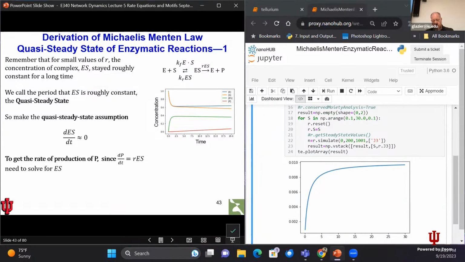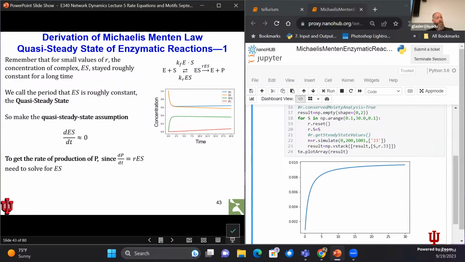People should feel free to ask if they're confused by it, or you can go to any of the textbooks, especially, I think, for example, Britton's Essential Mathematical Biology has a good derivation. Frankly, if you ask for the Wikipedia derivation of the Michaelis-Menten law, it'll give you the derivation as well. There are a couple of different approximations, ways of deriving Michaelis-Menten. One is called the quasi-steady state approximation.